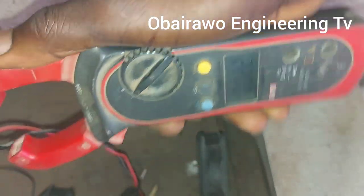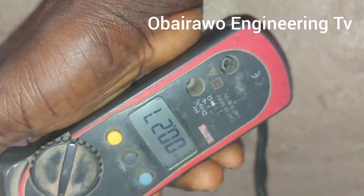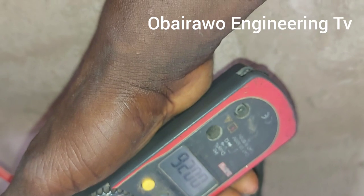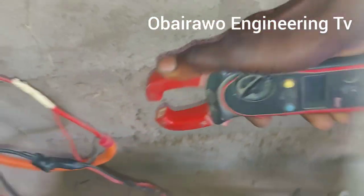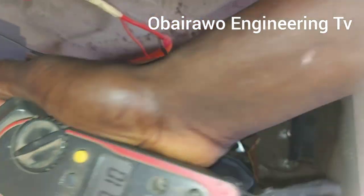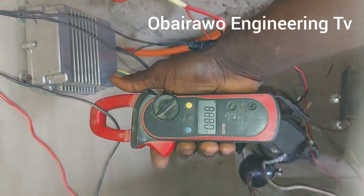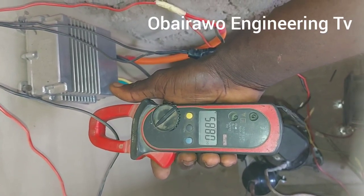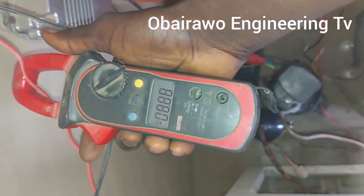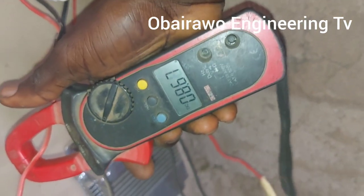So amazing, not up to 1 amp. The two fans consume 26 milliamps. 8.86 amps. So this is the compressor that saves a lot of energy, as we have said.